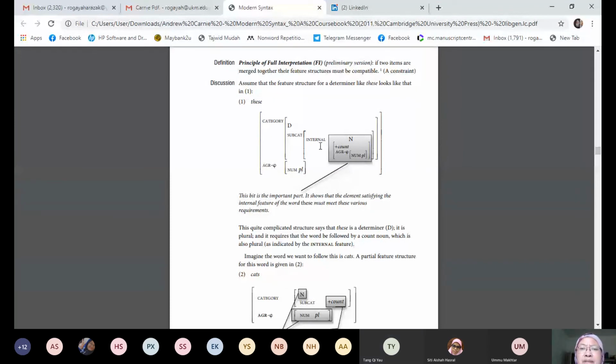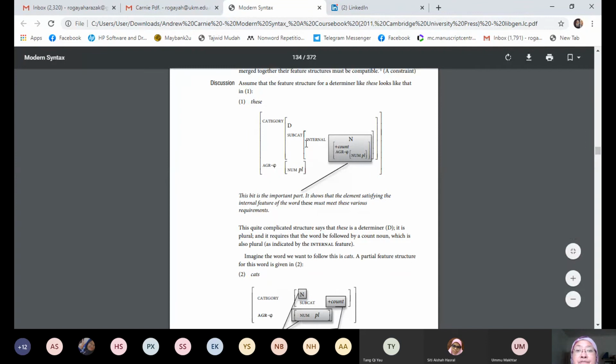So in this instance, before this, what we saw was that a verb has its arguments, external argument and internal argument. But in this instance, internal is used a bit differently. With the verb, internal and external are used in terms of location: within the VP is internal, outside the VP is external. But in this use of internal, it's more about what is the requirement of the head. So I understand why you're confused, because we used internal for the verb just now. It's different from the internal of the head.